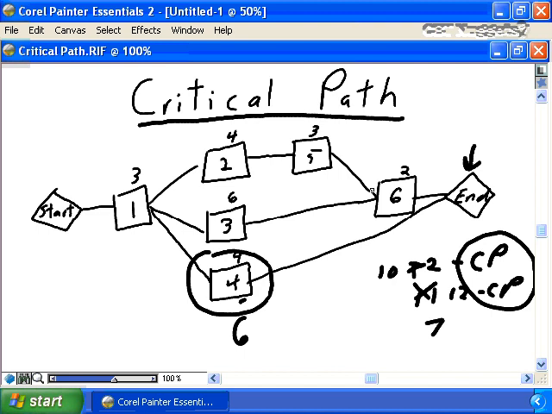Understanding the critical path for a very simple project like this, which only has 3 paths and a limited number of tasks, is very simple to do. If you have a large, complex project with hundreds of tasks, with dozens, 50, 60 dependencies, going through manually calculating the critical path would be a very difficult task. The good news is your project management software, your Microsoft Project, will calculate the critical path for you and present the critical path in a graphical representation.